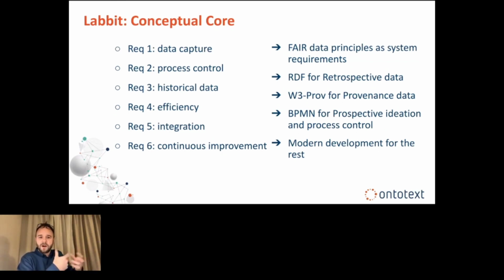That obviated a lot of the integration of data issues that we would have experienced, while simultaneously future-proofing both our and our clients' investment for the coming large language model or AI revolution. And then to ensure that everyone could trust that data produced, we layered a provenance center, W3 Prov, throughout it. So that's data capture, historical data, and integration largely handled, notwithstanding some actual API connections, of course.